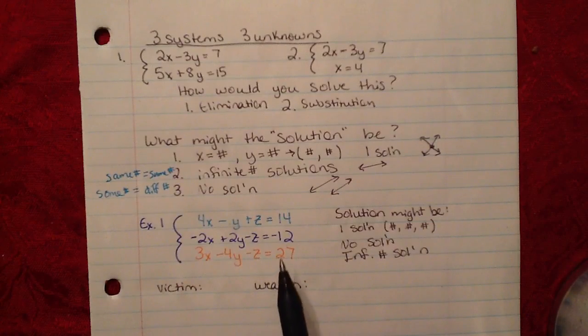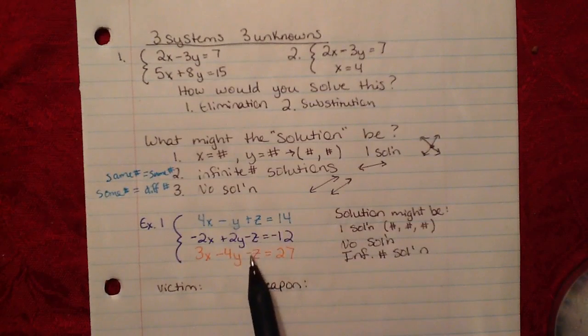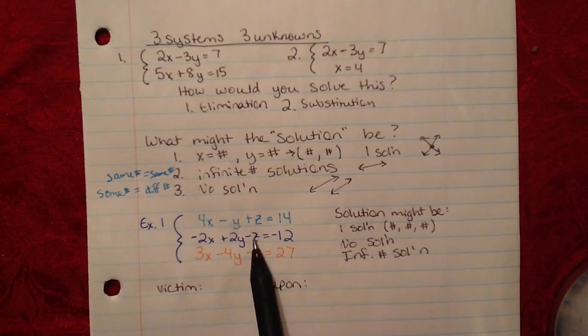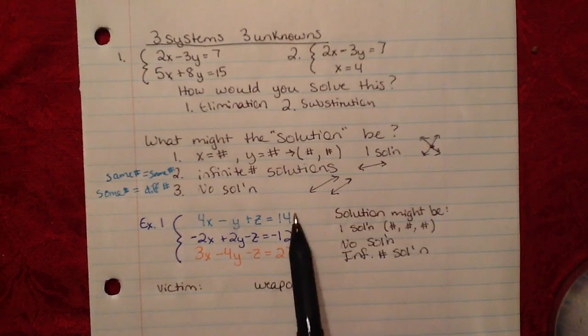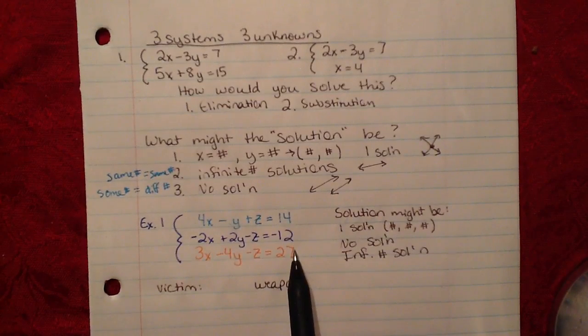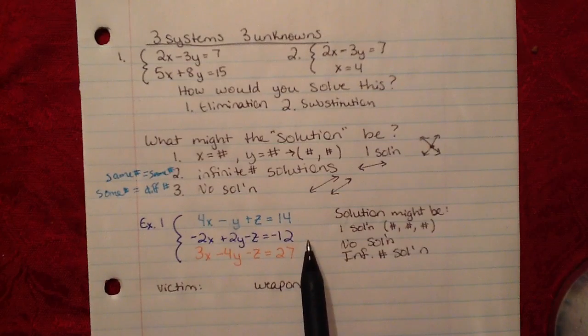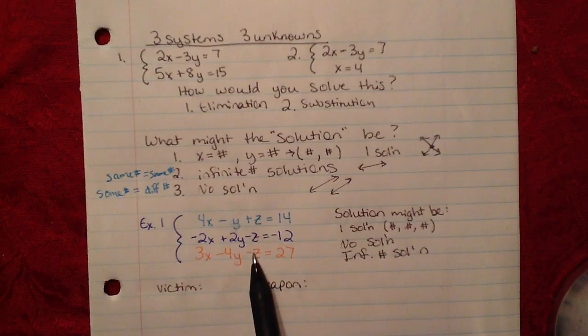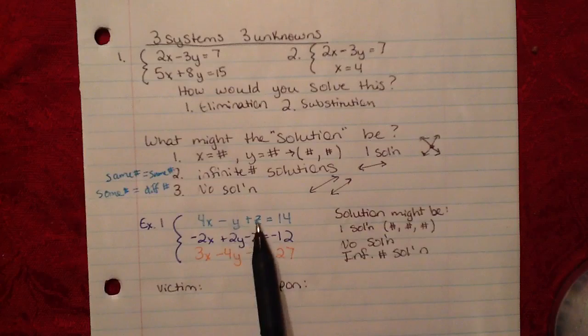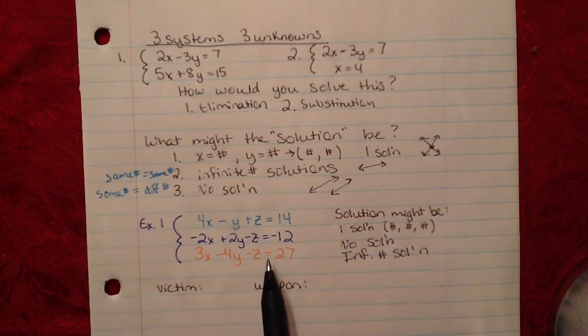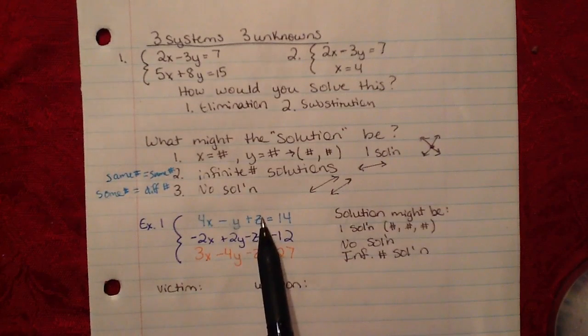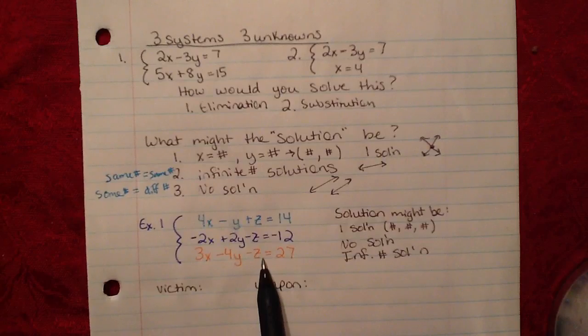But if you look over at z, we have -z, -z, and +z. Look, all of our coefficients are 1, which means I wouldn't have to multiply these by anything to get the z's to cancel. So what I think I'm going to do is cancel z's, because that looks like the easiest way to do this. So I'm looking at my z's, and I notice that this one's positive and these two are negative. So this one will cancel both of those.